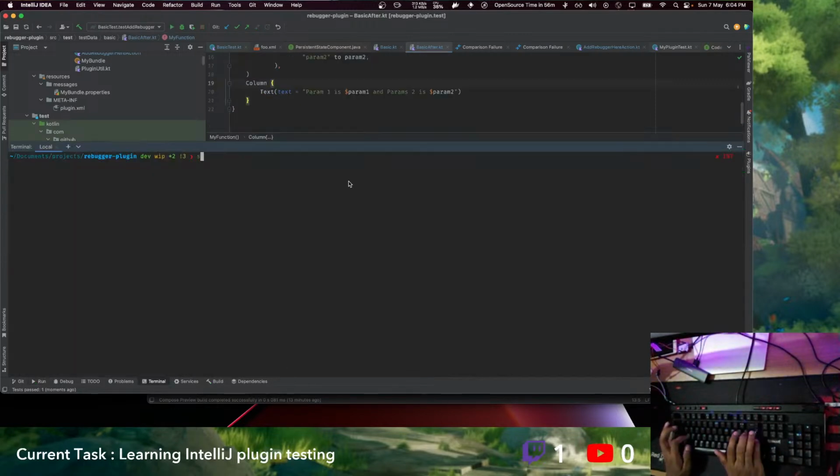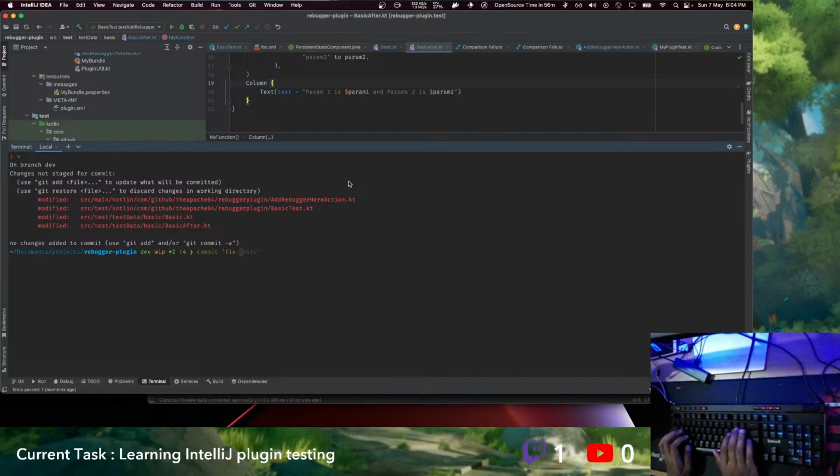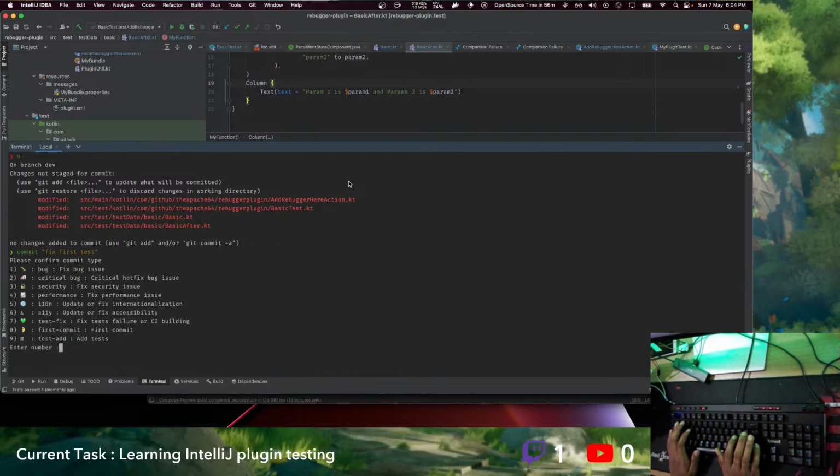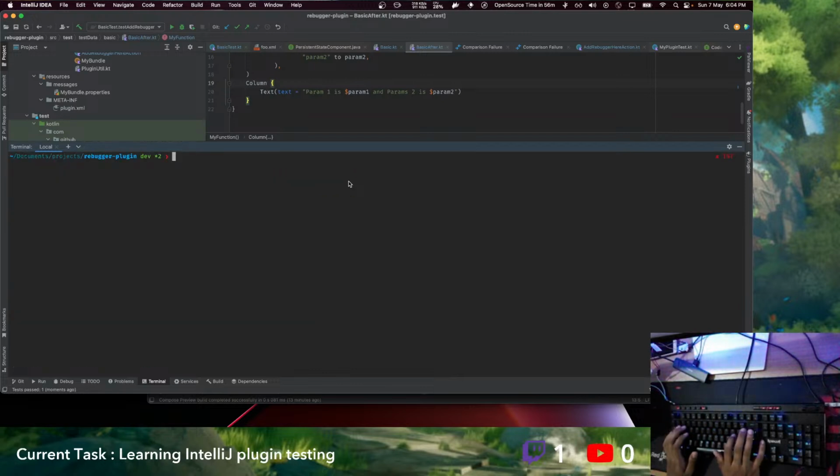Fix first test, and I'm going to raise an issue over here. Fix test indent issue. Currently test output indent is different from actual indent.